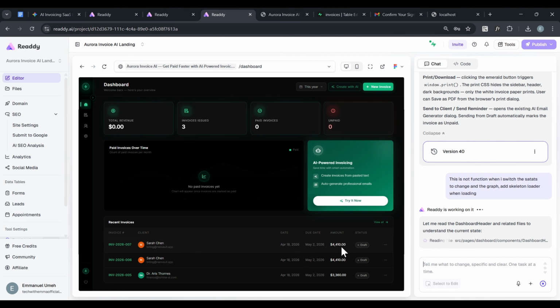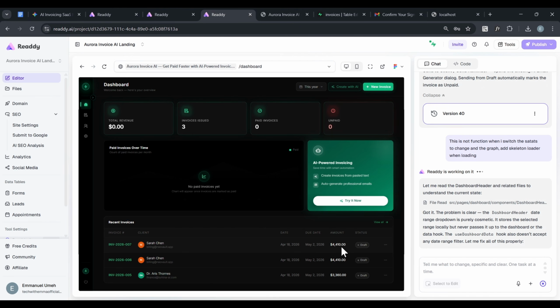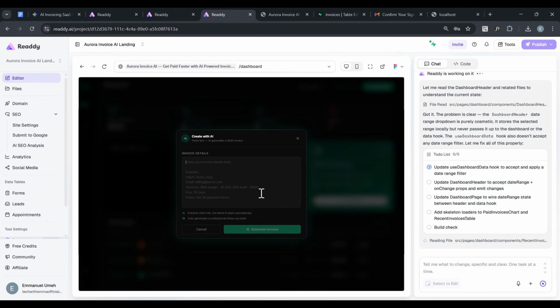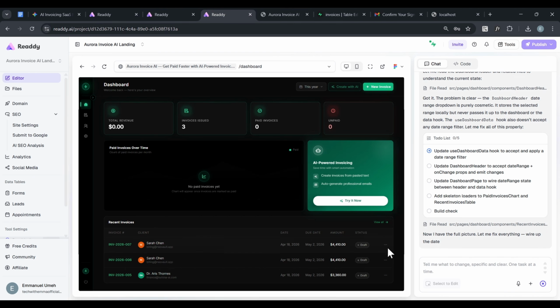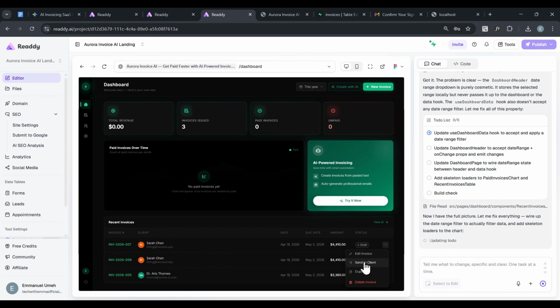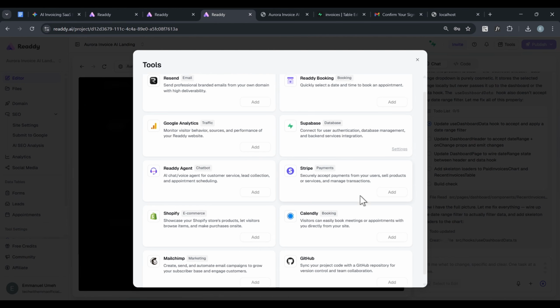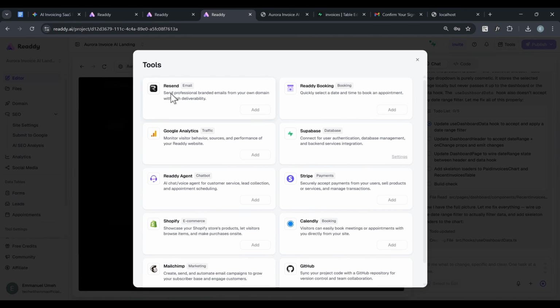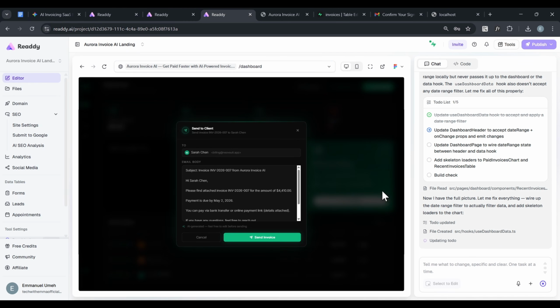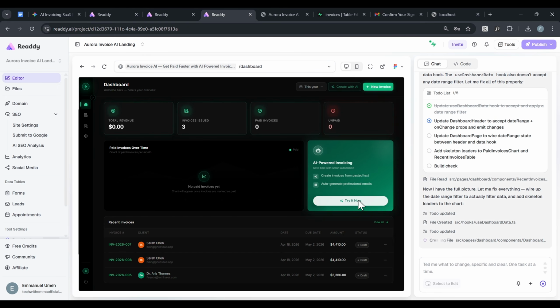So after this, let's go and work on the AI features, and we are going to make all of this functional. We're going to start with the create to generate the invoice with AI, and then we're going to work on send to clients. You can also use, if you want, the Resend tool, which they have here. But to add it, you need to add a domain to Resend. So that's the only thing that is required. So let's just wait for this to fix it.